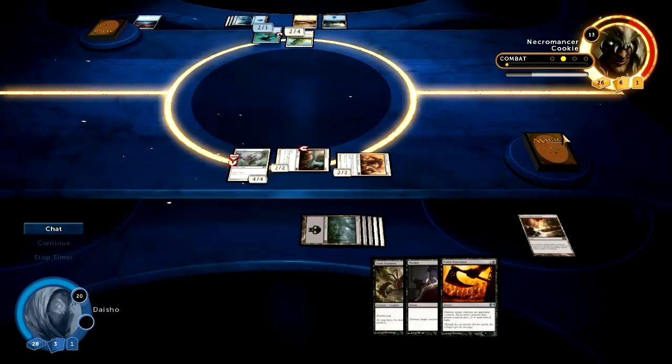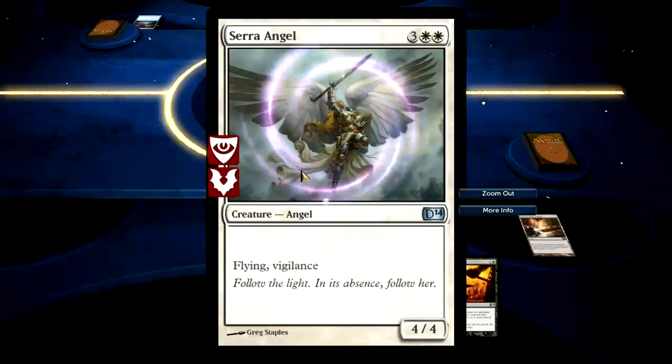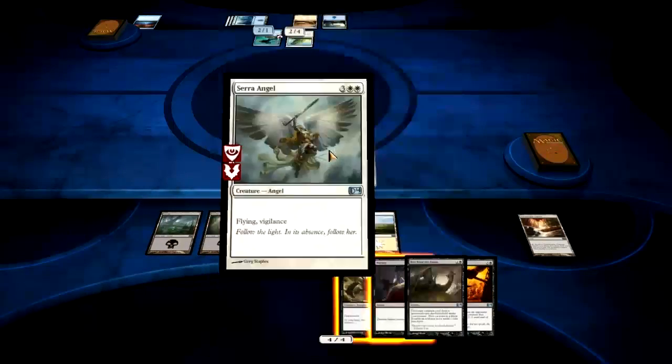He's probably... I think he should have blocked. Well, I guess it really ended up helping that I played my Serra Angel post-combat last turn, because he probably would have changed his blocks based on what I did.